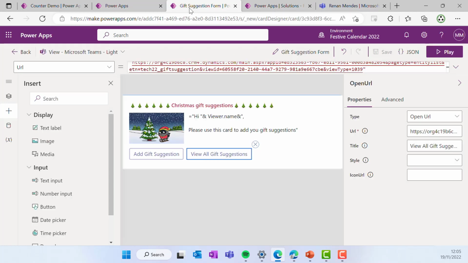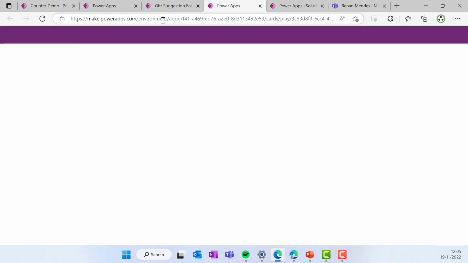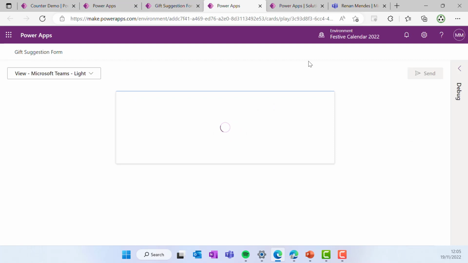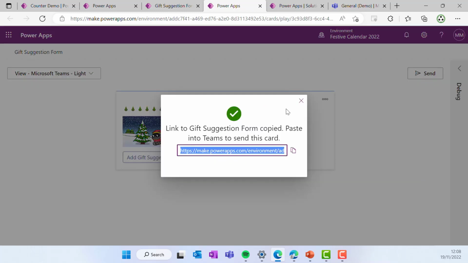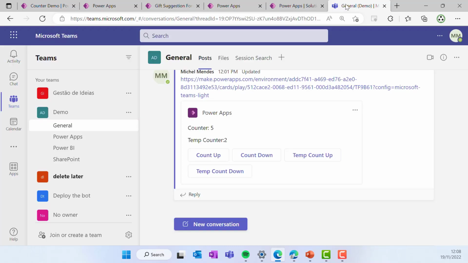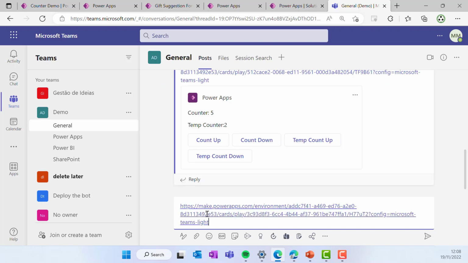So in this instance, we have here a gift suggestions submission card that we can use to send gift suggestions to this Dataverse table. So in the same way as we sent the counter card, we can copy the link to this card, send it into a channel conversation.